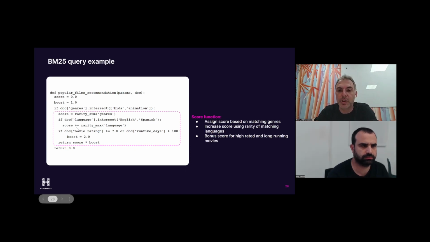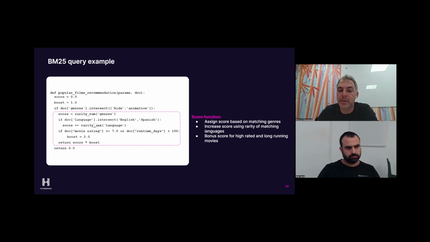In this case, I'm just adding and increasing the score. And then I can move into the next condition. So there is a condition inside a condition. And the next condition is maybe picking movies that are rated high, or maybe that have been released in the last 100 days or whatever.